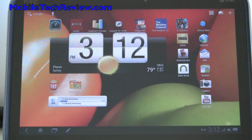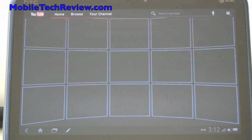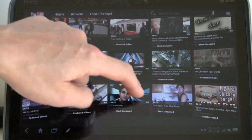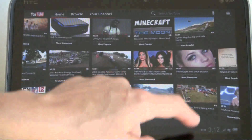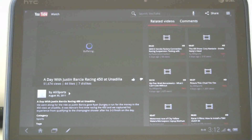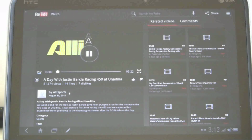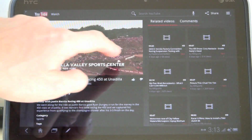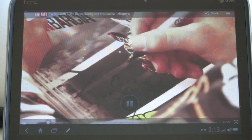So this ships with the standard Honeycomb YouTube player, which is a very nice experience. This plays a HD mobile version optimized for Honeycomb tablets. And really it looks as good as playing flash video, so I have no problems using that. And you get the nice wall of video. Look right here. And we'll check out some motocross action. And again, we're still doing this over LTE. Pops out the full screen. Looks really good.